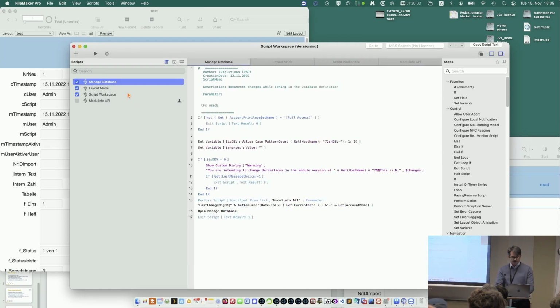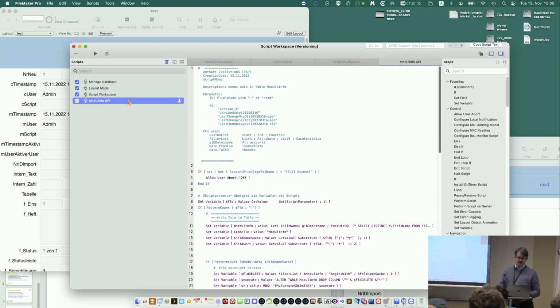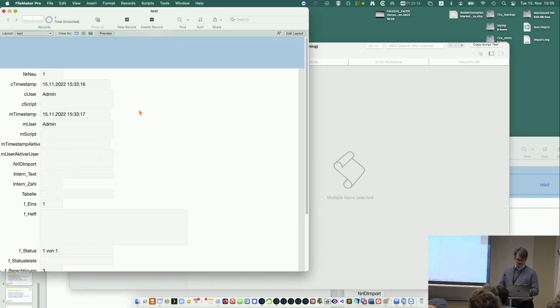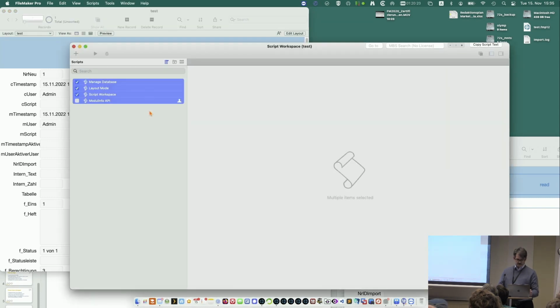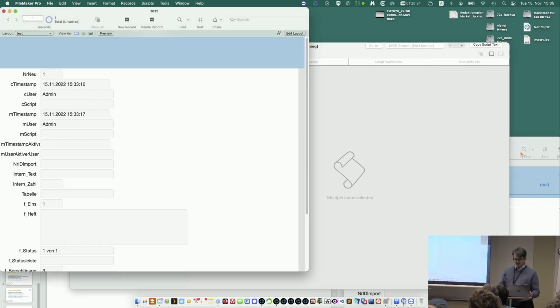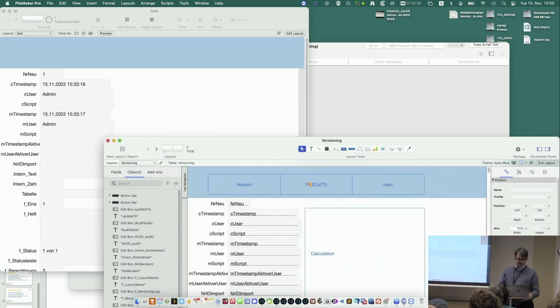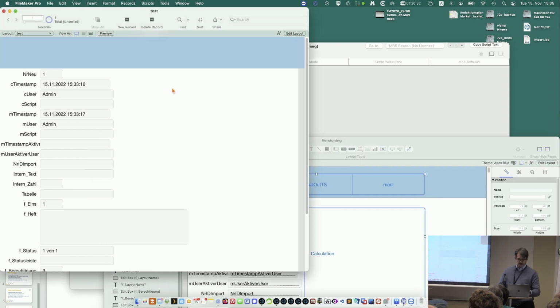I have here the module info API, which is basically doing all the work for us. The other ones are just to show you how we use them. And then, of course, I want four layout objects, in fact, it's 2 button bars because I love button bars.